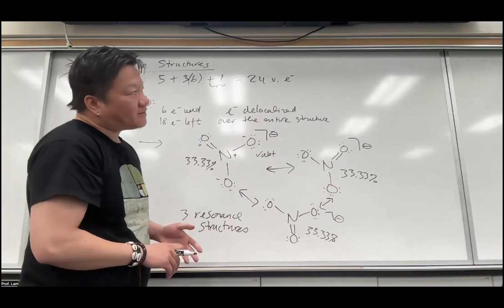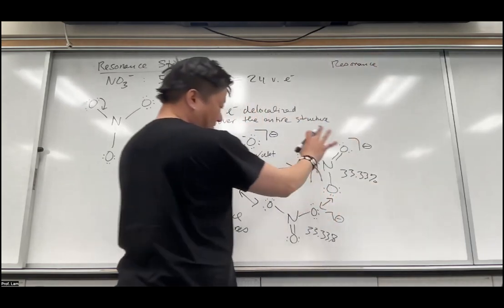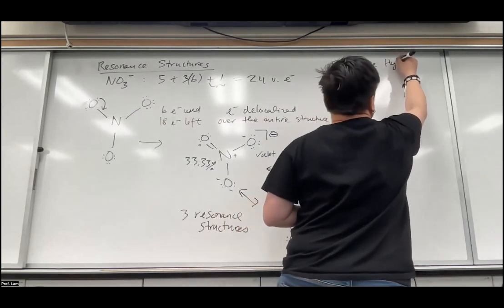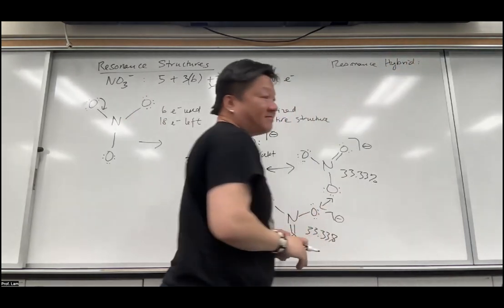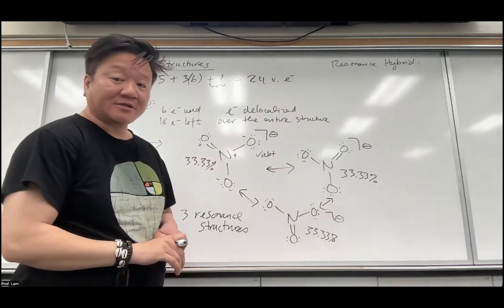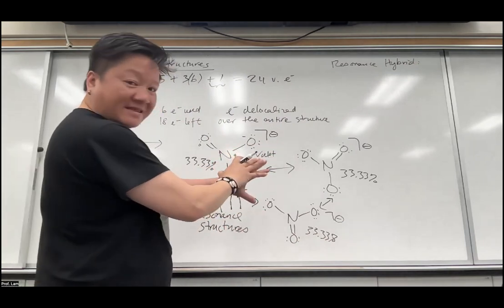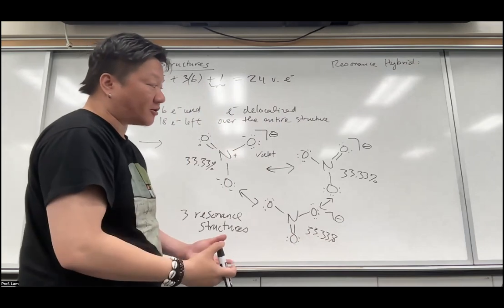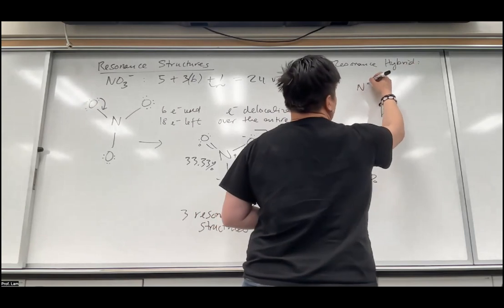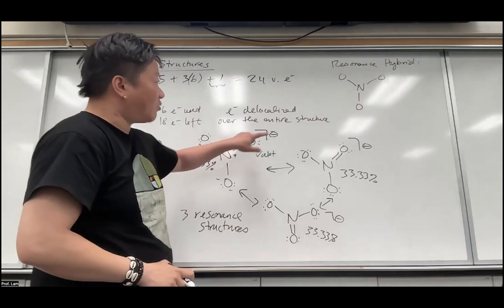So there is a way to try and represent the 3 resonance structures with just a resonance hybrid. As in just one picture, right? Because this is kind of tedious to do. So the resonance hybrid tries to overlay these on top of each other to get just one picture. So to draw the resonance hybrid, all you have to do is include the bonds, right? Just draw the skeleton, right? Which is the single bonds.